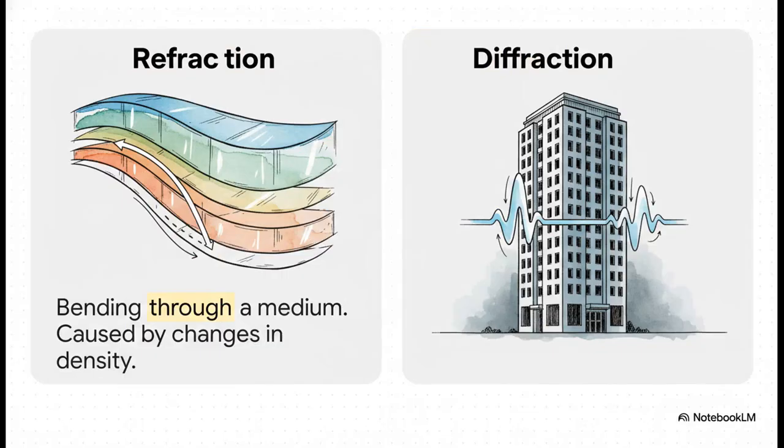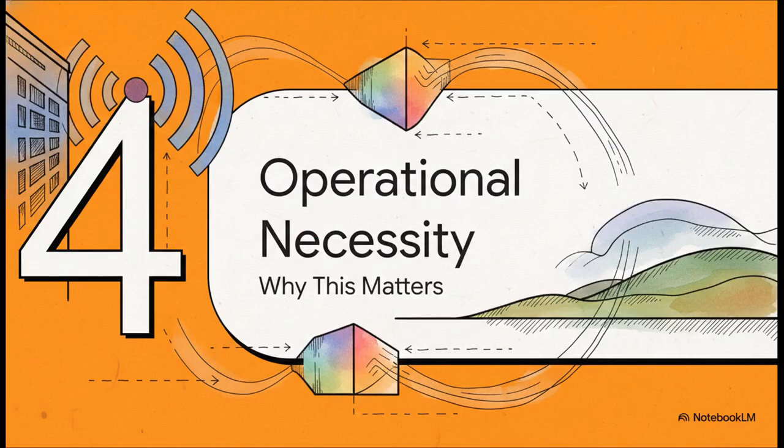Okay, let's pause here because this is a really important point and people get these two mixed up all the time. Refraction and diffraction both involve bending, but they are not the same thing. Refraction is bending through a medium, like the atmosphere, because its density changes. Diffraction is curving around an obstacle, like a building that's in the way. One is about what the wave is traveling through, the other is about what's blocking its path. So, we've got the bounce, the bend, and the curve. Let's put it all together now.